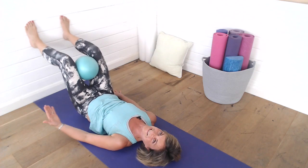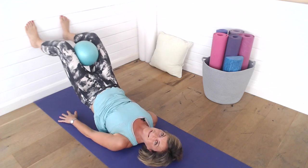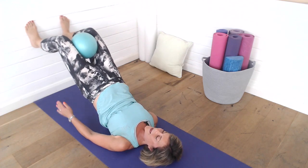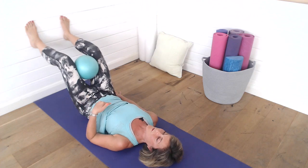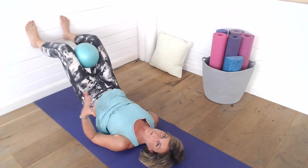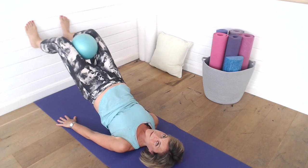Now the beauty of this exercise is that not only are you activating your tummy muscles to flatten them, but you're also activating and strengthening your inner thighs too. And as the inner thigh muscles are connected to your pelvic floor and your tummy muscles, it's really beneficial to be exercising all of those muscles with one move.